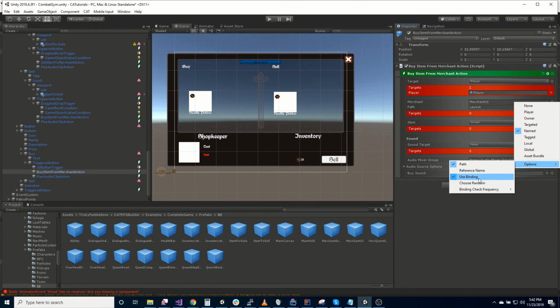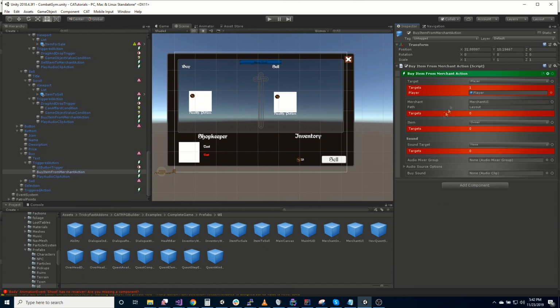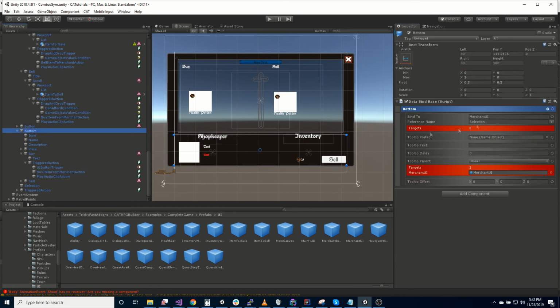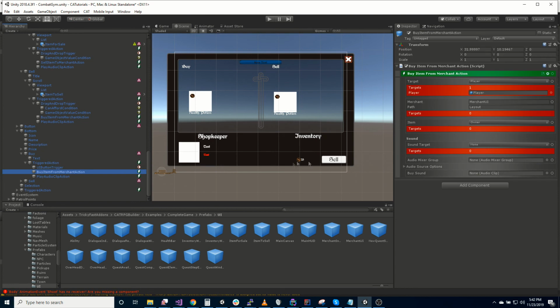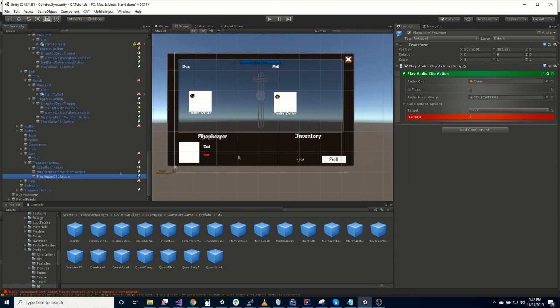So we have use binding, and we're using that because that's bound to the merchant. The item is going to be the owner, whatever, but we're also looking again at the data binding. So that's what we've bound to here, which is, if you remember, the selection. We could have played a sound there, but instead we have a separate action for that.